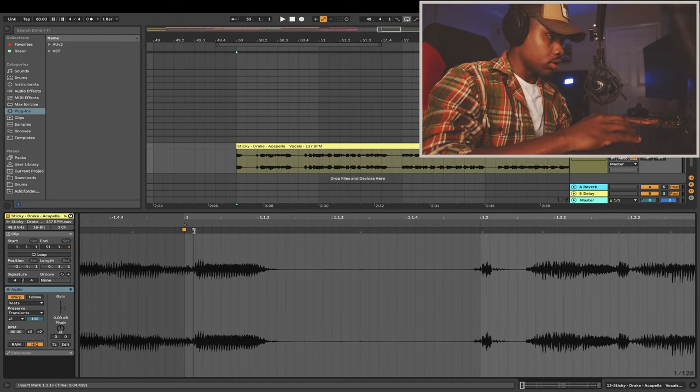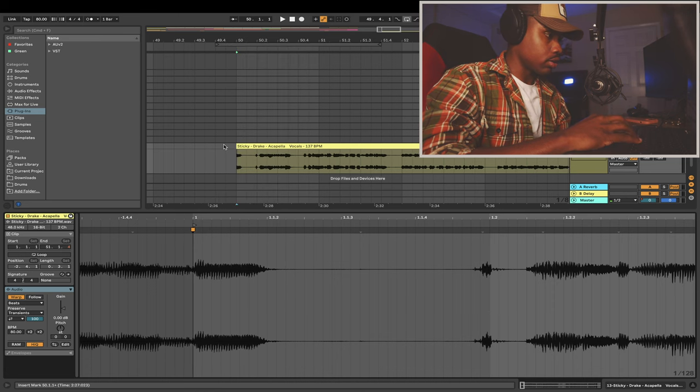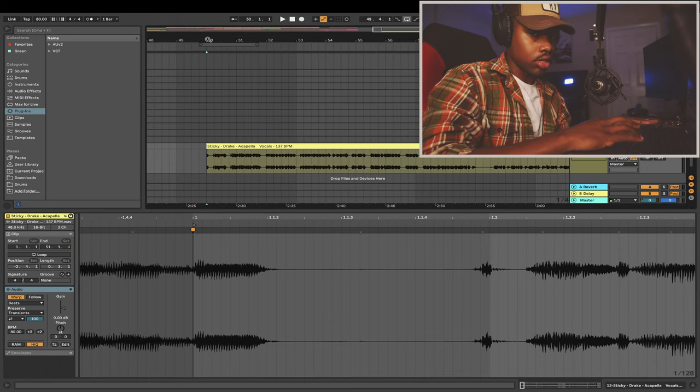So we hit warp. Now we're gonna go here, double click, and press set 111 here. Bam. So now we can zoom out, and we know that this track is higher in the BPMs just from listening to it, not going off of this.